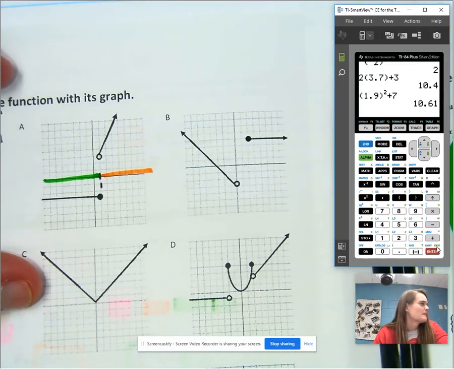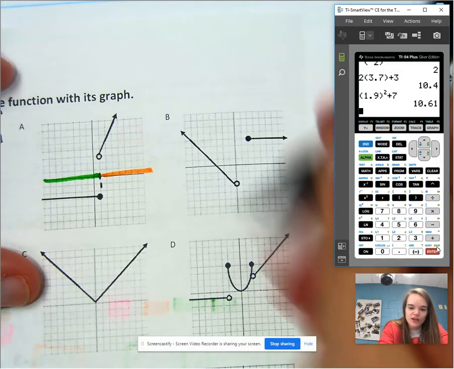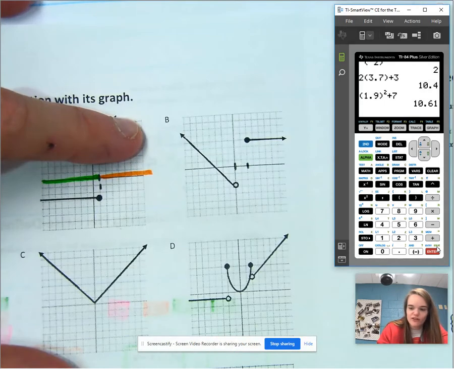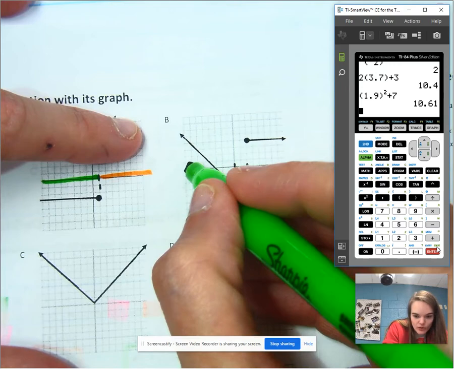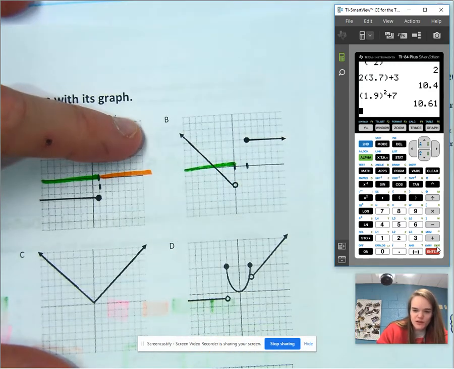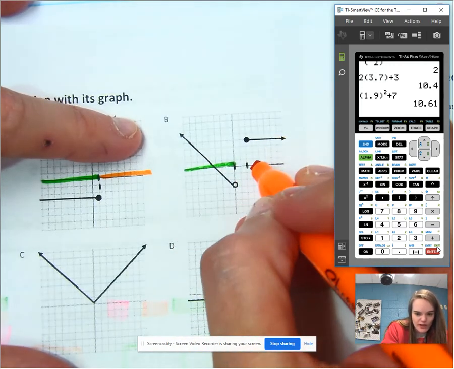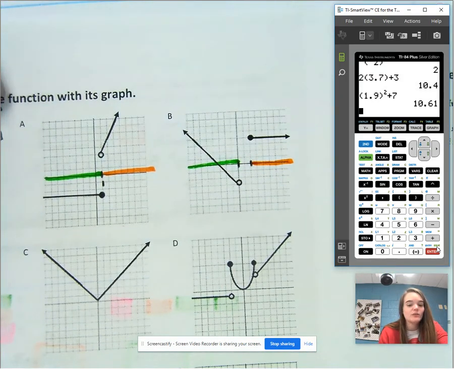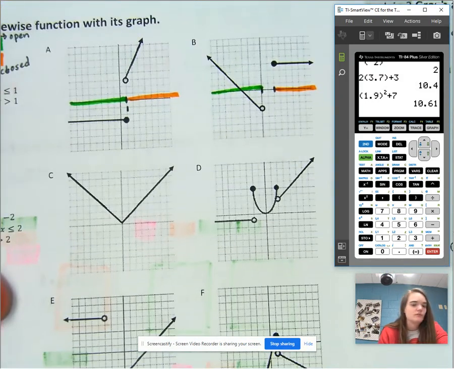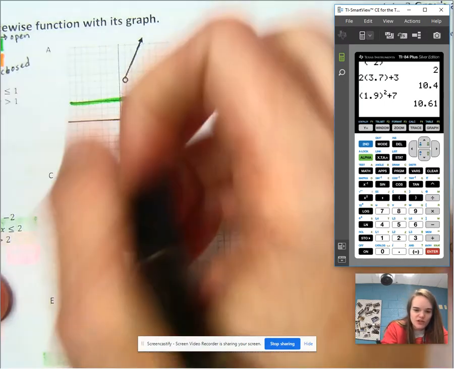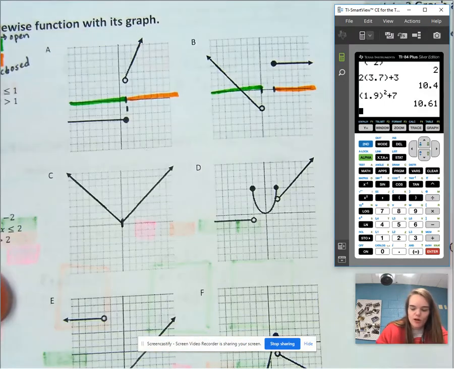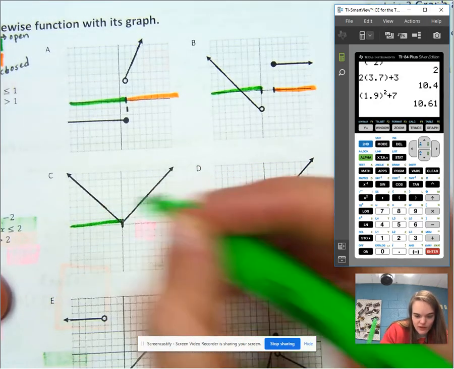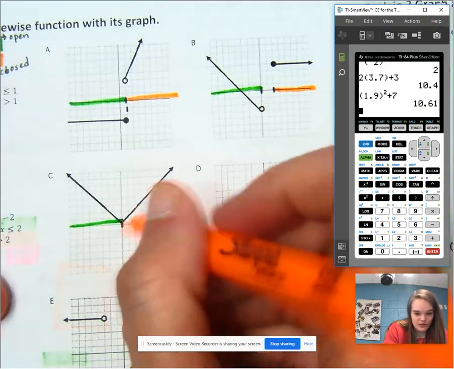Okay, B changes in 2 places. We have 0, and then we have 2. So it actually has a gap, kind of. So here and here. So the answer is not B. We need it to change at -3. Okay, letter C. It changes directions at 0. So we start out here, and then we change to 0. So C is not the answer either.